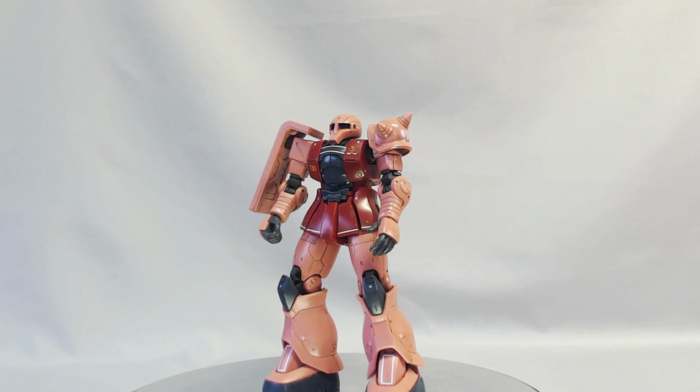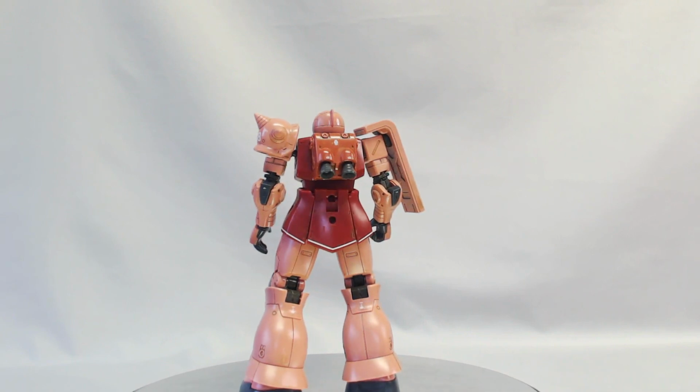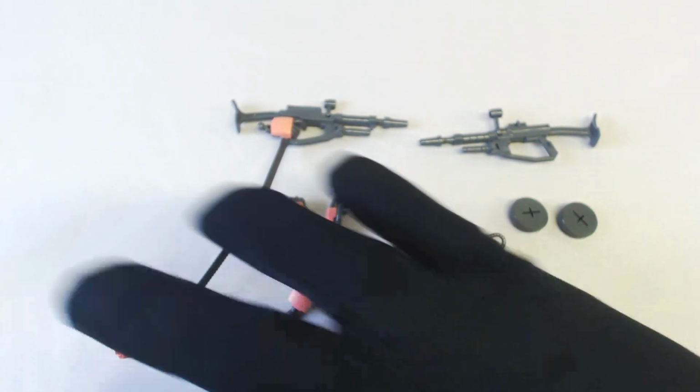So that's him in the bare bones form, just there spinning around, all water slide decaled up, and ready to go. Okay, so let's take a look at the accessories first. This is what he comes with. So you can see here, some weapons, some accessories, some hands.